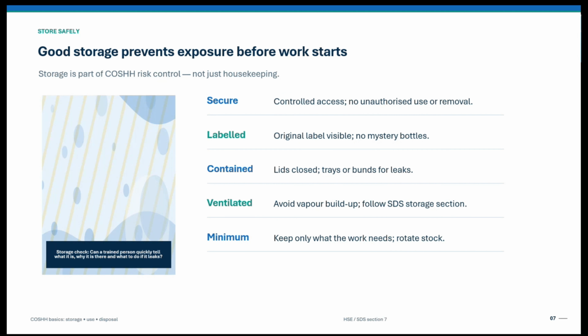So, good storage prevents exposure before work starts. Storage is part of the risk control, not just housekeeping. We must secure controlled area access. So, no unauthorised use or removal of the goods from a specific area if it's designated, and no unauthorised persons entering that area if they're not required to. We need to restrict access to the areas when we're working with some serious chemicals, and make sure that as few people are exposed to them as possible.